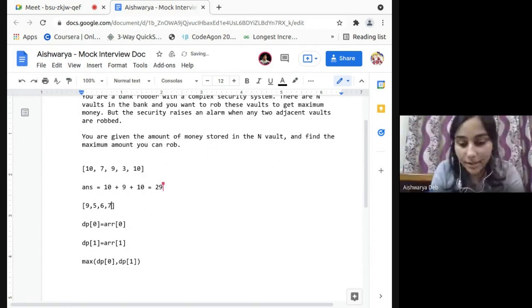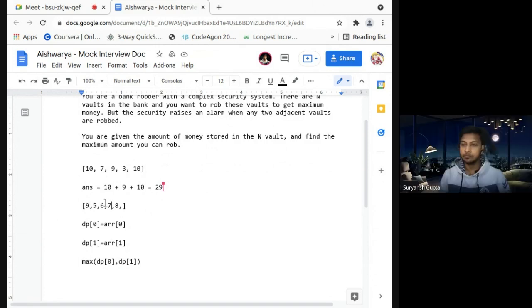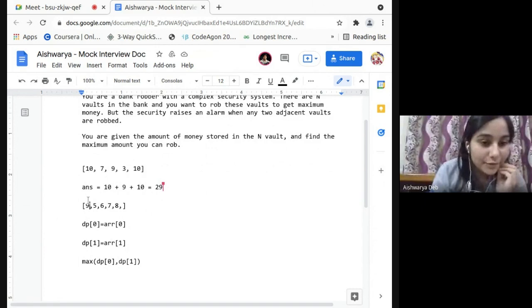So here, when we are considering the third element, we'll consider the first value. When we are at the fourth position, we'll consider the second value. When we are at the fifth position, we'll consider the maximum until the third value, and we are going to keep building up until the end.